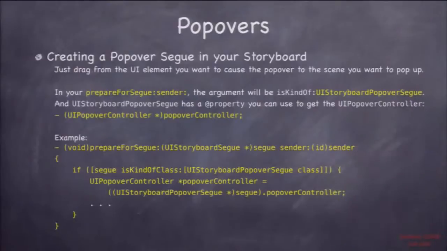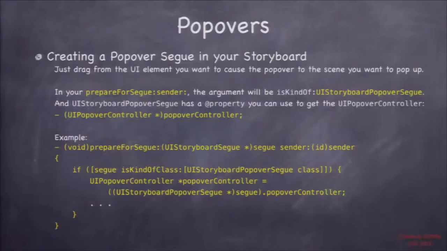Usually you control drag it in storyboard, so you almost never actually set this property directly. And when you set it, that segue, when the person clicks on the thing that's going to cause the segue, you're going to get prepare for segue because it's a segue. But there's a special thing there, which is that the segue you get is going to be a subclass of UIStoryboardPopoverSegue. And so you can check isKindOfClass, and if it is, you can ask the segue, give me the popover controller, UIPopoverController, that controls this thing that's going to pop over.